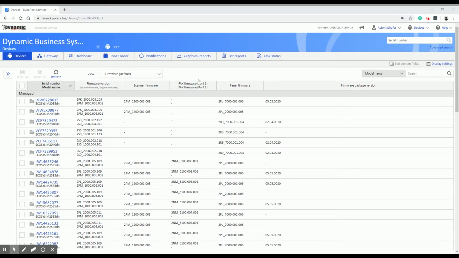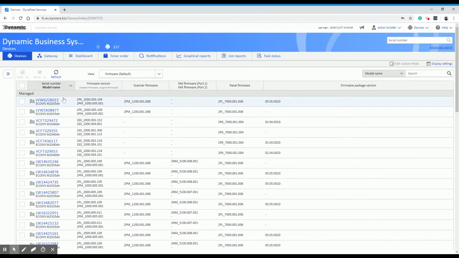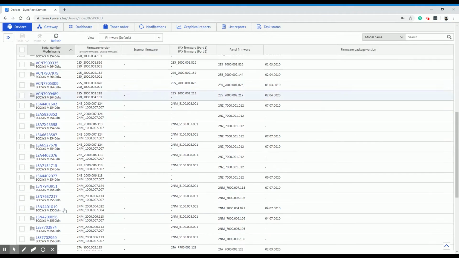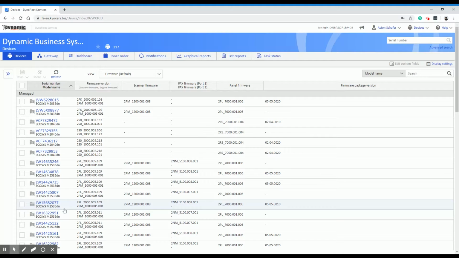So once you log into KFS, you'll click on over here. If it's not on the devices already, you just click over there, click on devices, and it'll bring up all of the devices. So now this is all of the devices for my account. If I wanted to see per customer, click on these two arrows over here, and you can then select per customer, and you can see the machines that are at that customer. So you can just change settings for those ones or see information just for those machines.